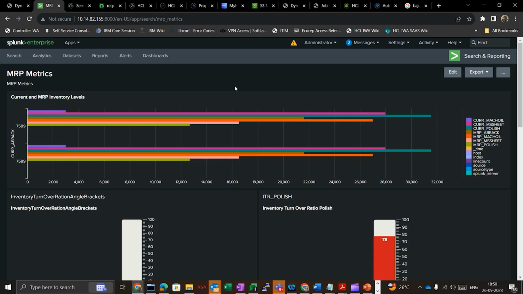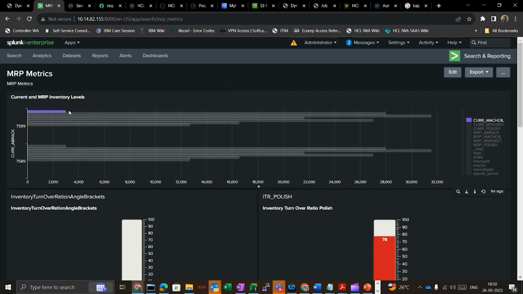So, for example, this is a dashboard around material requirement planning where we have all the important material requirement planning metrics captured here. For example, this is the current inventory level of machine oil, this is the current inventory level of MS sheet, current inventory level of polish, current inventory level of angle brackets, and you also have the MRP levels of each of these items.